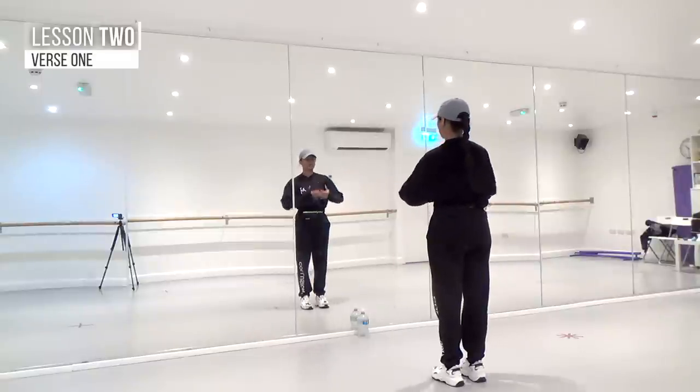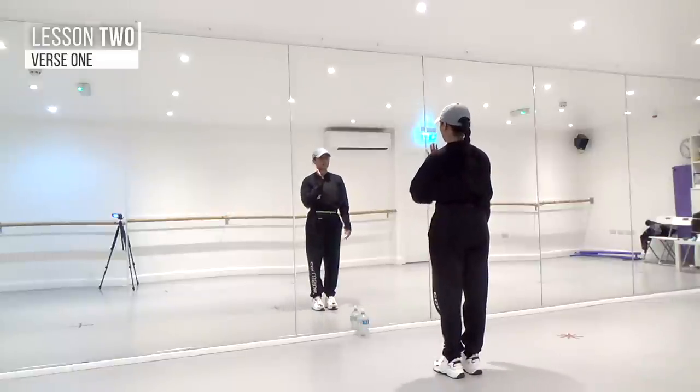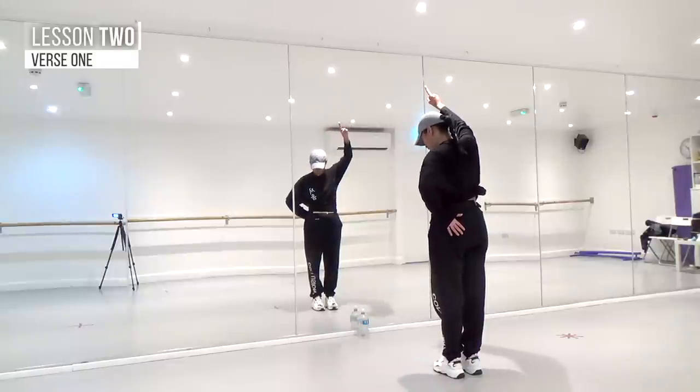For this next part, I'm gonna show you just the arms alone first. So what we're gonna do is we're gonna put our left hand behind our hip. We're gonna put our right index finger to the ceiling and we're gonna look down. So we're gonna do this for one, two, three. Then on four, we're gonna look up.